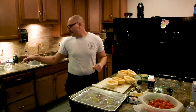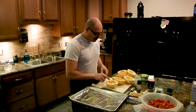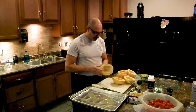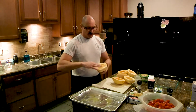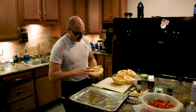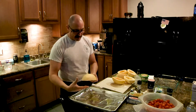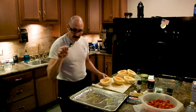Okay, so we've got our water boiling for the spaghetti. We've got our oven preheating, 350, 400, somewhere in there. We've got our spaghetti squash split up. What I've done is I just took the stem off to make it easier to slice through longwise. You can do it any different way, but what we're gonna do is rub this with olive oil all over the inside. Then we're gonna put it face down and bake it so that when it's ready, it'll be all softened up, and then when you flip it back over, you can just scoop the meat of the vegetable out with a spoon.